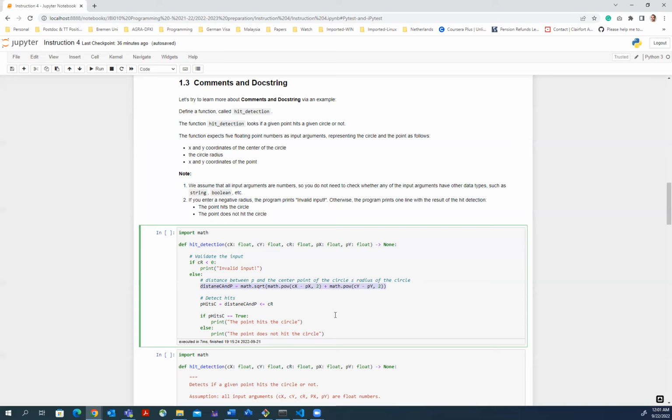If the distance between the center of the circle and the point is less than or equal to the radius of the circle, it means that the point hits the circle. Otherwise, it means that the point does not hit the circle.